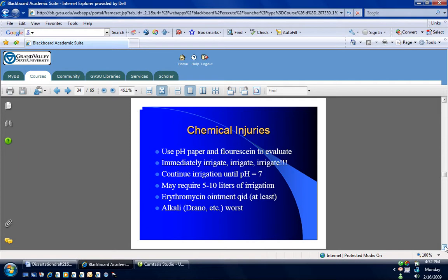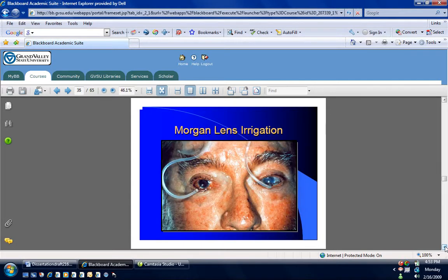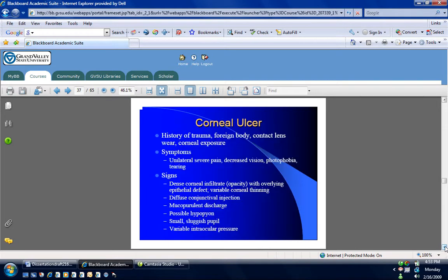Chemical injuries: the first thing I do is check pH. The normal pH is supposed to be 7 to 7.2, basically very close to the body. The number one thing with chemical injuries is to irrigate. I usually put Morgan lenses in and irrigate the heck out of them — this is 5 to 10 liters of irrigation. They're going to get erythromycin. You have to get on the poison desk and see what it is, because alkaline substances will continue to cause burns even when the substance is removed and can actually cause corneal punctures. There's an example of testing the pH: Morgan lens, irrigation — it gets water everywhere.